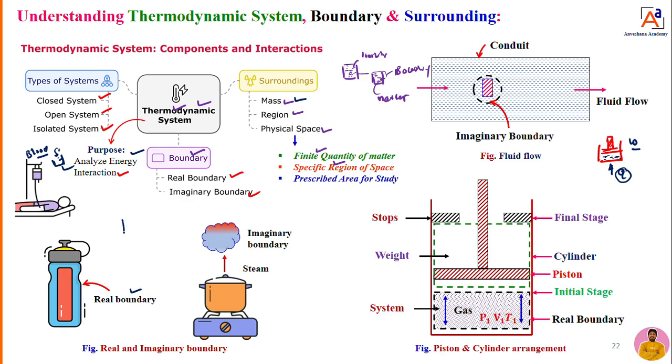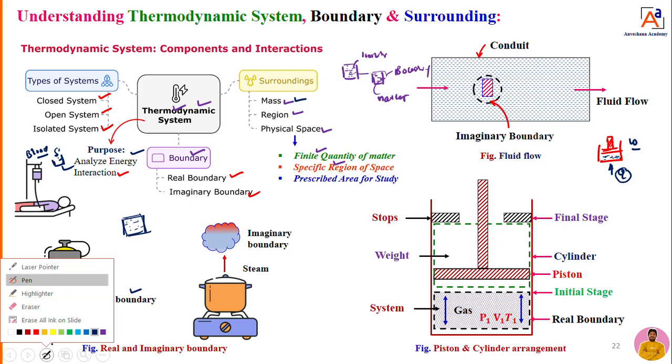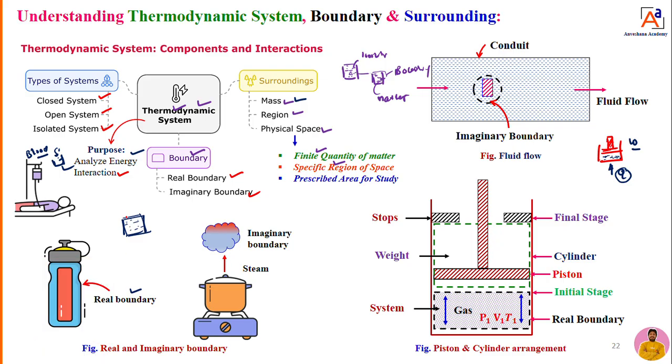That means, assume that this is a container, and the container consists of water, you can take a water bottle. This acts as a wall. That means it is a boundary, it becomes a boundary. We can see it physically here. That boundary we can call a real boundary. That means a 100% boundary is there, that we can call a real boundary.